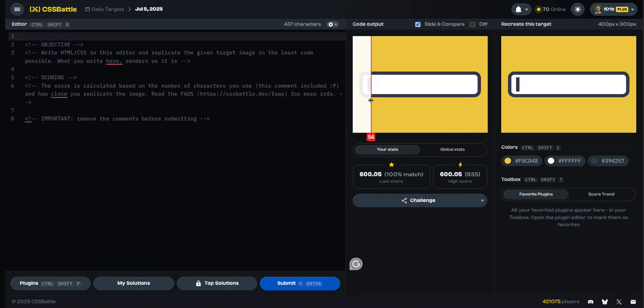Okay, so as always, first thing we do is we try to get a general approach of how we're going to recreate this target in terms of layout, right?